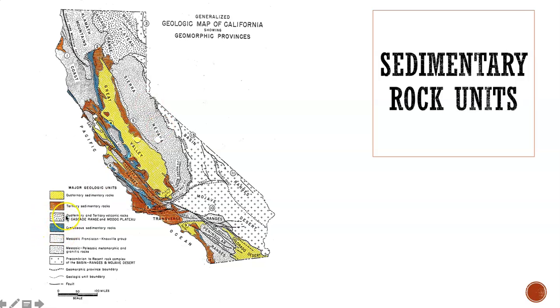So I've colored it blue, orange, and yellow here on the map, and I'm showing it to you separately from the igneous ones I did in the last map so that you can see where they're located. They kind of jump out at you. But I'm not asking you to print another map and make this a separate map. This should be added to the igneous units that you already colored on the previous map, so that in the end of all of this, you'll have one map with all of the units colored on it. So I just did this separately so that they would be easy to pick out so you could see which ones you need to color.